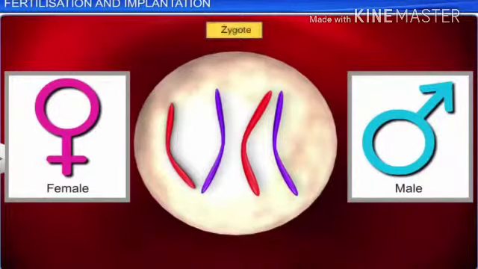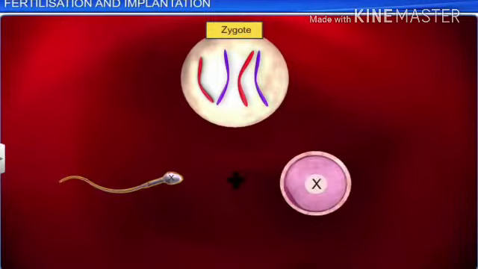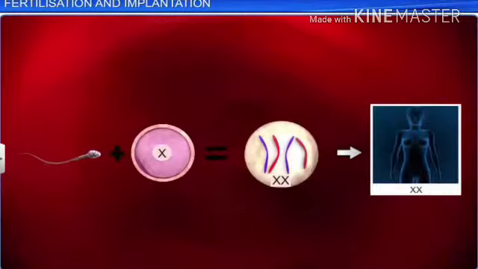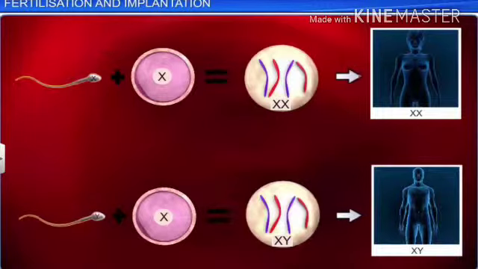diploid zygote. Did you know that the sex of the zygote is decided at the time of fertilization? If the ovum is fertilized by a sperm containing the X chromosome, the resulting zygote contains XX chromosome and would develop into a female. However, if a sperm containing the Y chromosome fertilizes the ovum, the resultant XY zygote develops into a male. Thus, it is the sperm that decides the sex of the fetus.